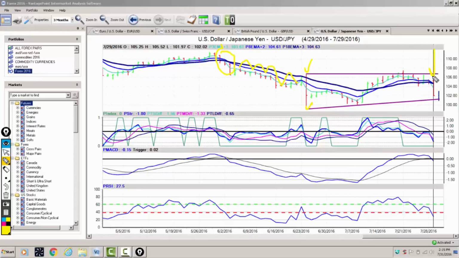Now, this is a twofold problem here. You've got the Bank of Japan refusing now to do any more easing, and you've got a weak GDP number on a Friday. Followed that up, next thing you know, we've got a huge sell-off in dollar yen. But guys, all we've done is come back up to this swing high right here in this level, and this was a classic bull trap here.